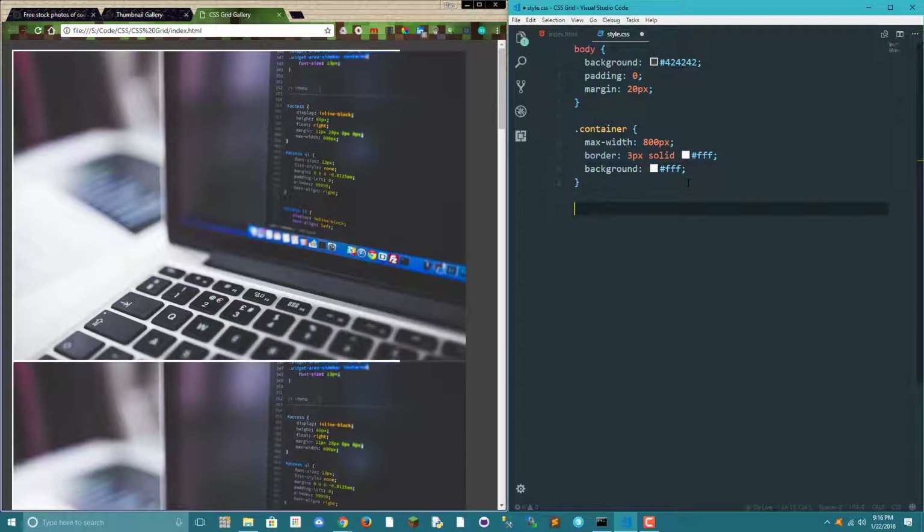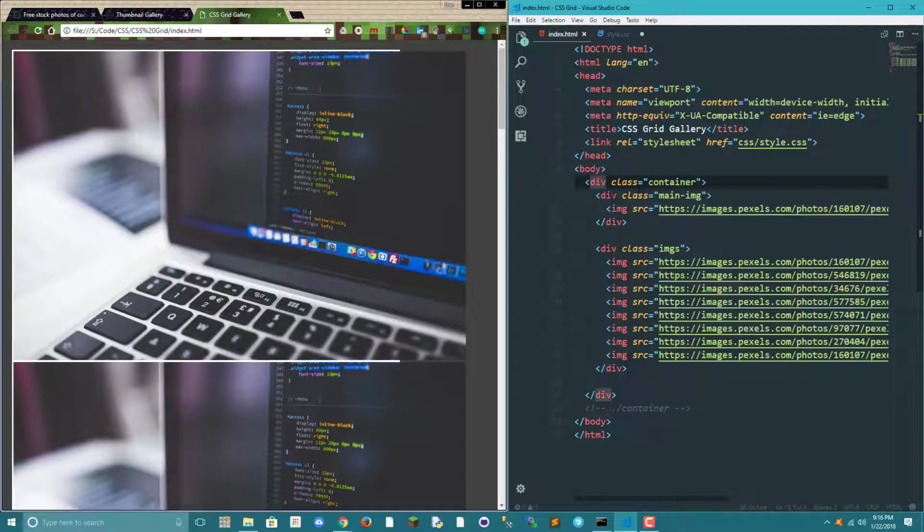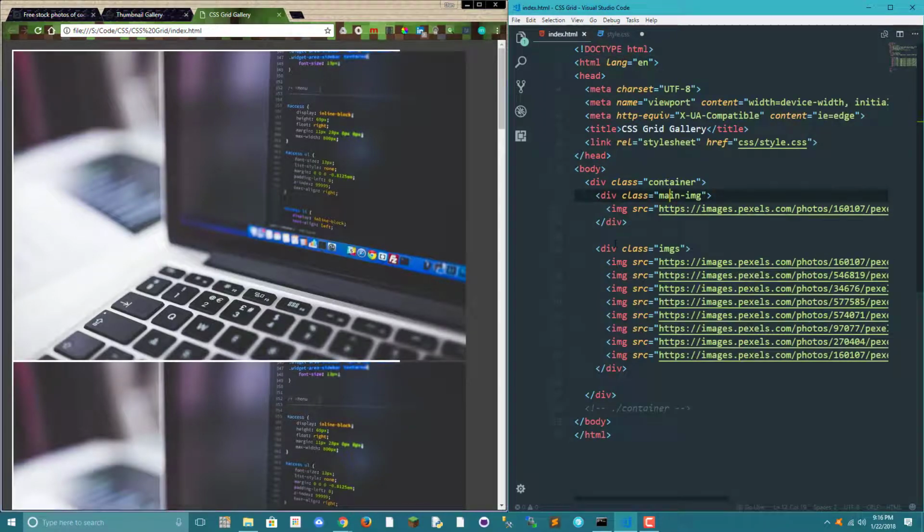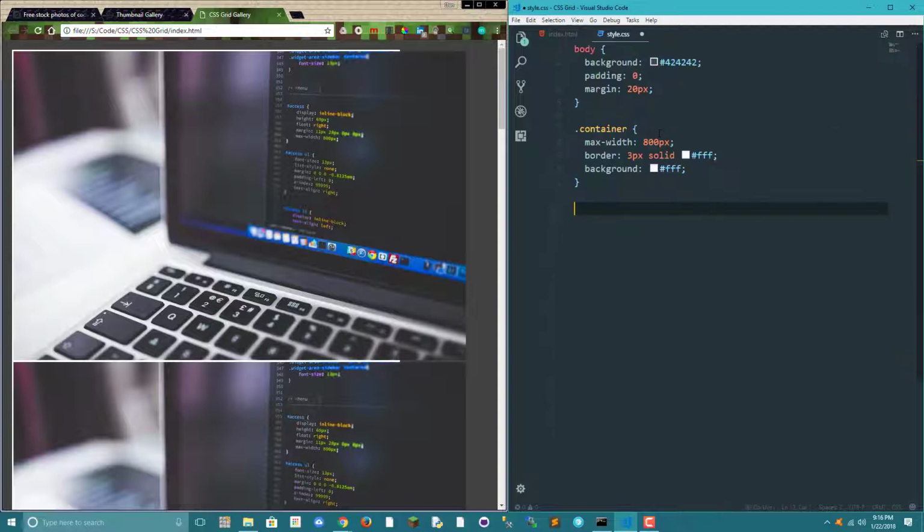So next, inside of our HTML, we have a div with the class main image, and as I'm sure you've already guessed, that is our main image. But wait, there's more. There's another div with a class of images, and it's plural, so there's more than one image. We're going to reference both of those.